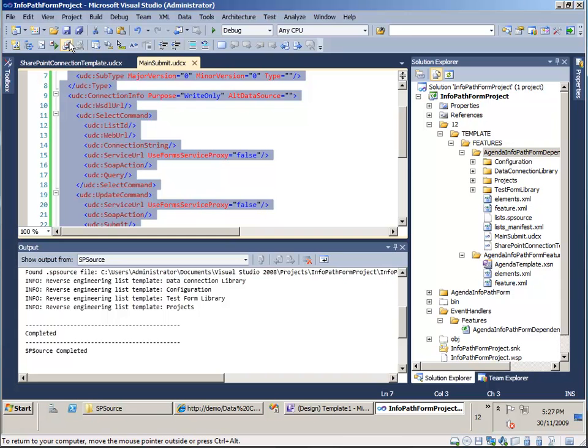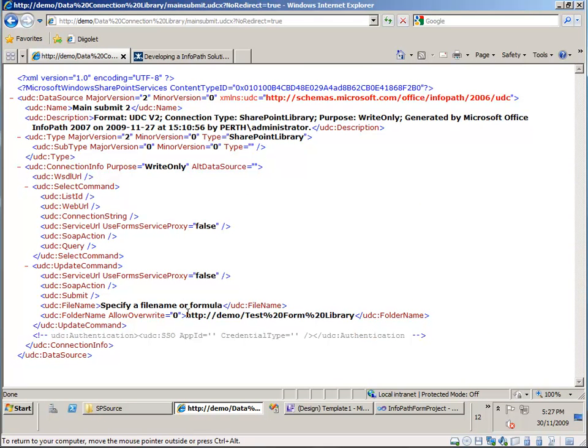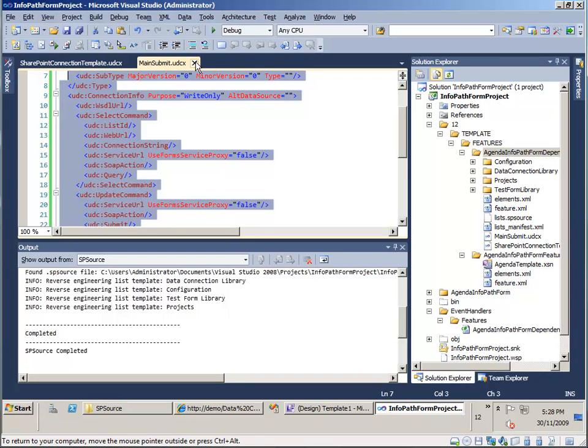So this is like a stubbed empty one. So what we do is we upload this file, but then we dynamically put in the correct values, because you'll see that it's hard coded there to that environment, and you can't do relative URLs within a UDCX file. So we do need to, on the fly, adjust these to whatever environment it's been activated in. So now we have those 2 files in there.